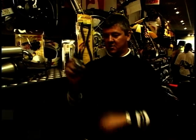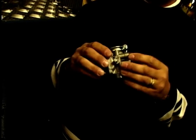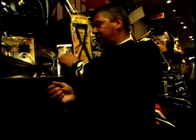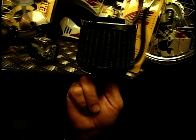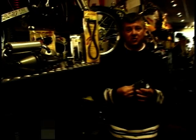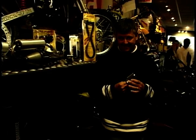Not only can you put an exhaust on it, obviously there's other bits and pieces. Take this for example, a carburettor, £60 upwards buys your carburettor, that increases performance as well. On your carburettor, you can stick one of these, and that looks something for your money, doesn't it? And that's only 15 quid's worth. And this will help the airflow. If you help the airflow in the carburettor and through the engine, and help the airflow out in the way of an exhaust can, then obviously you're going to increase the overall performance of the bike.